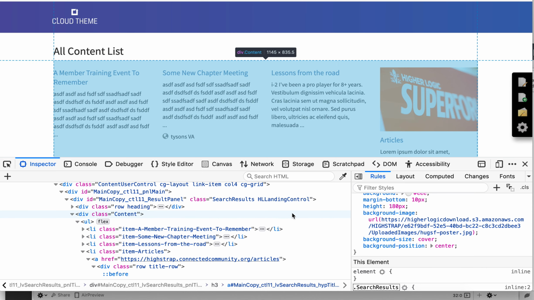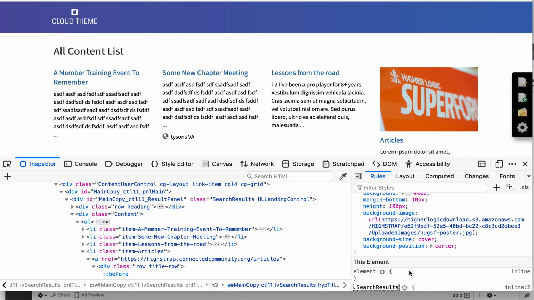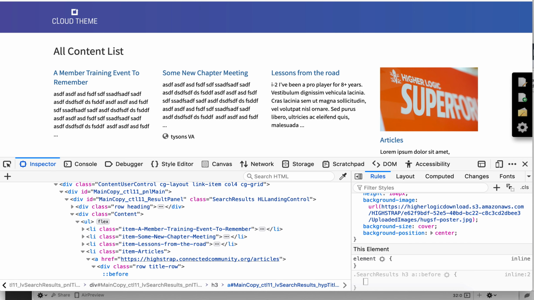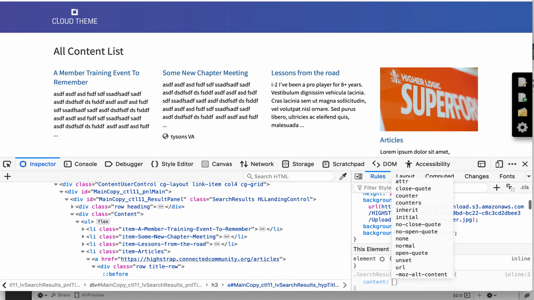I'm not sure what it's officially called. But anything within search results, I'm going to look for my H3, and then content. So maybe I want some kind of default image for all of these, and then I can pepper in my more photographic ones.